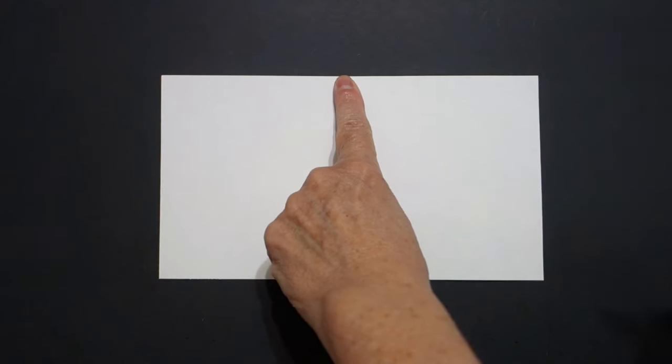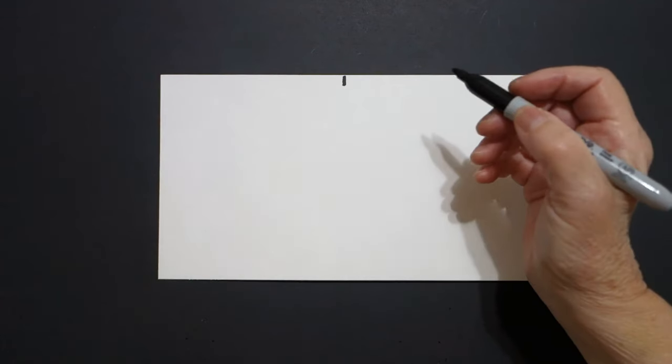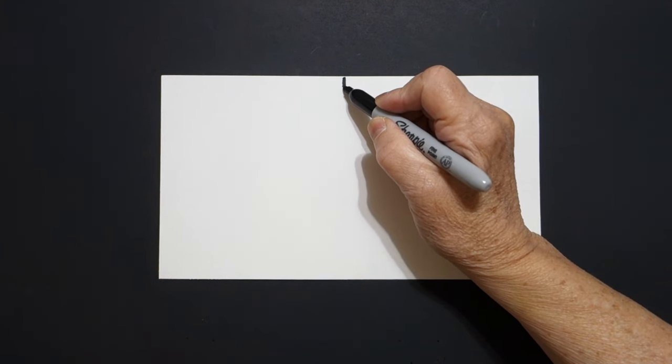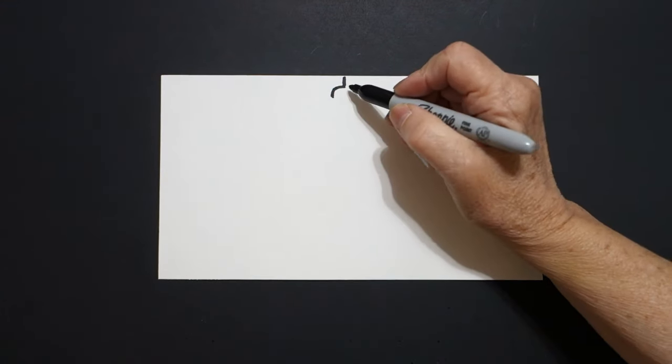Okay, let's draw. Today's project is how to draw the Capitol building in Sacramento, California. We're going to start right here in the center, and we're just going to put a little straight line going down. Now, when you do a building like this, it's going to be pretty much symmetrical except for this middle section. So we drew our top line. Now we draw a little curved line down on the left, little curved line down on the right.